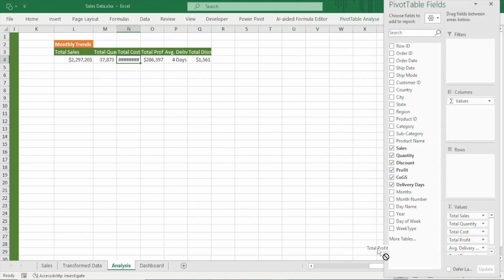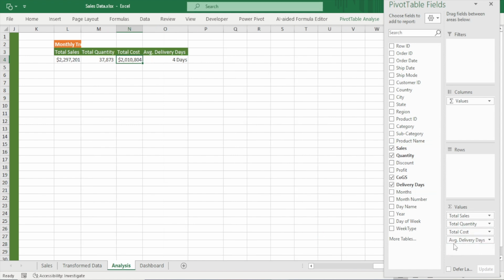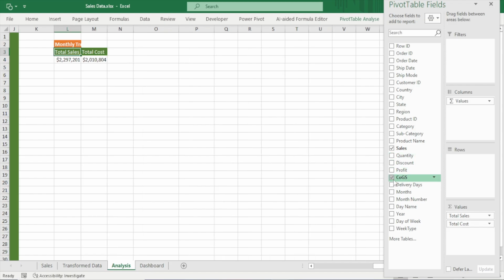Now we don't want to see all these metrics here. So what you can do is, when you select it, you drag it outside, or you can come here and then deselect it, right? So now it is left with only the total sales. Management wants us to break the total sales into various months. So January, what is the sales for January? March, what is the sales for March? July, what is the sales for July? Out to December. You get that?